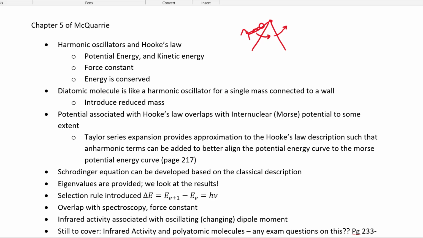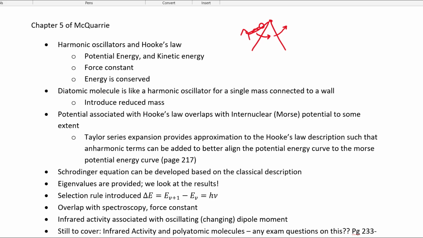But there is a force constant that's associated with the spring, and there's a reason we look at the spring. It's very similar to the chemical bond, in fact, between two atoms. And so either way we look at this, energy is conserved, and that means that potential energy is converted into kinetic energy and back again as a single ball moves backwards and forwards, or as a girl on a swing moves up and down.